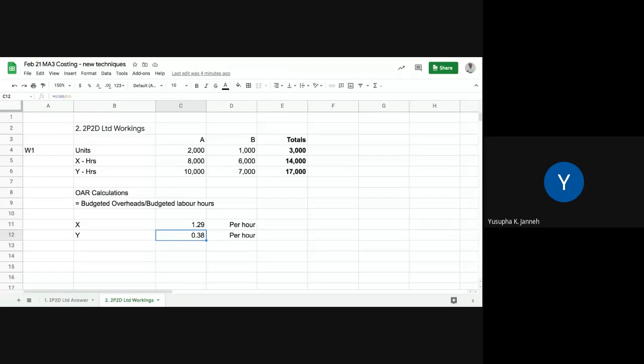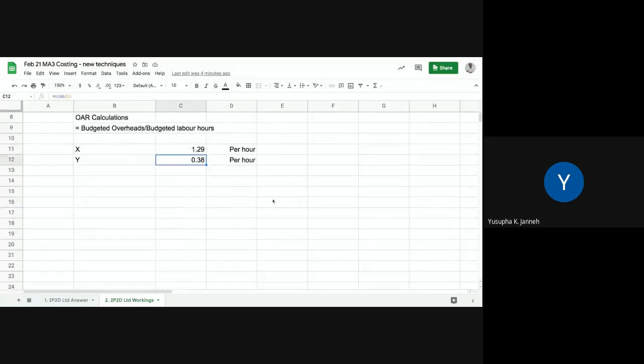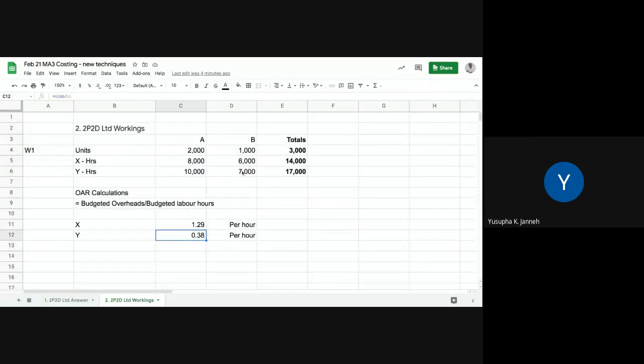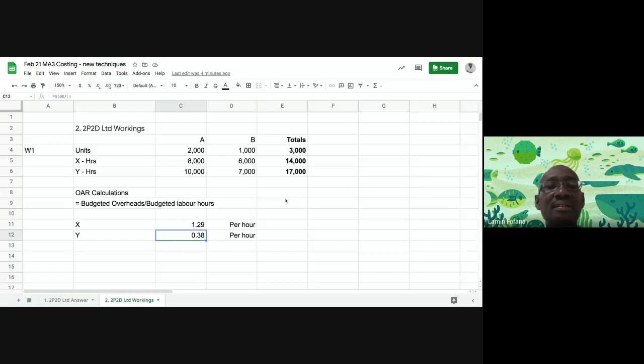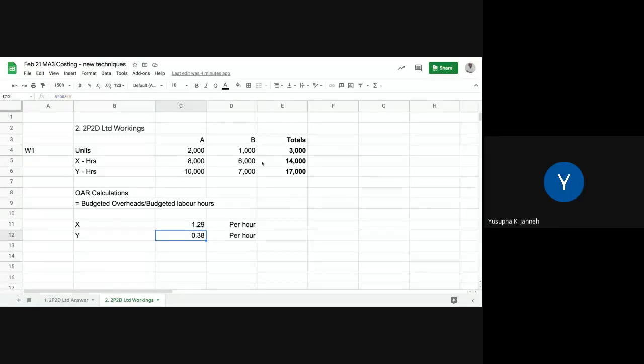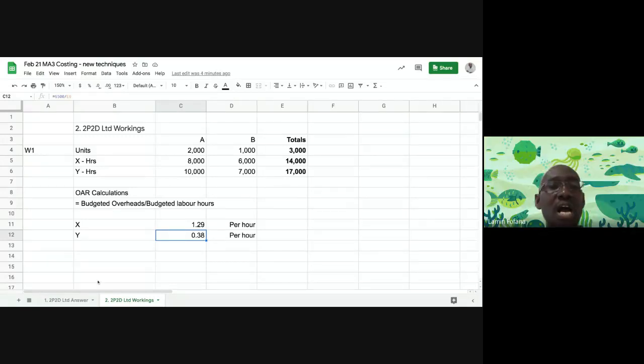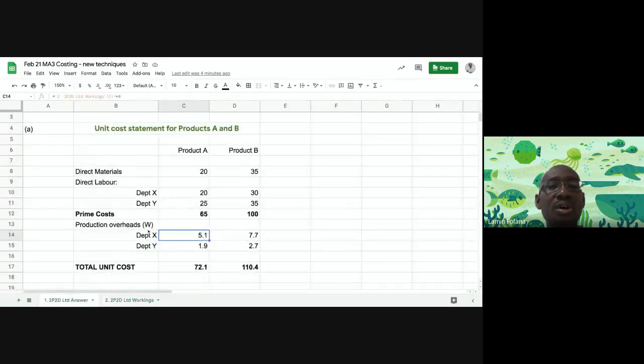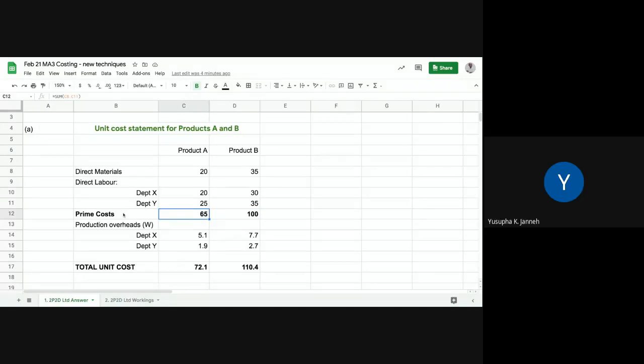Yes, but I think we need the prime cost. So how can we link that to our new sheet? So, Mr. Fupa, to be able to add the B part, the prime cost, obviously, you don't have to calculate it already. So we just pick the figures and just lock it there, then we continue.